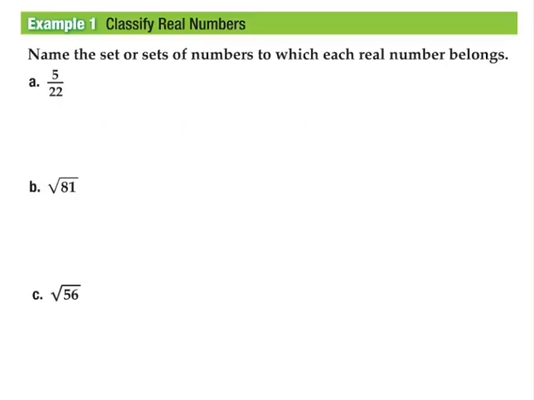Okay, nice job. Okay, now notice what this says. It says name the sets of numbers to which each real number belongs. You could have one answer here, you could have 4 answers here. Okay, so this is going to be like your homework. This is the first type of problems on your homework. So let's start with 5/2. Is that a natural number? Nope. Is it a whole number? Nope. Is it an integer? Nope. Is it a rational? Yes. That is your answer. Can you see how that works?